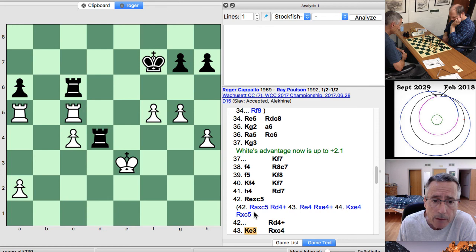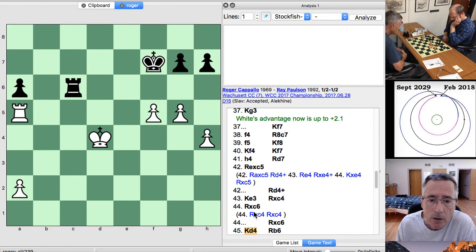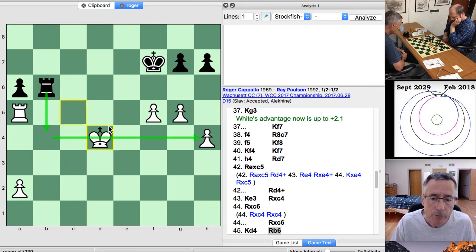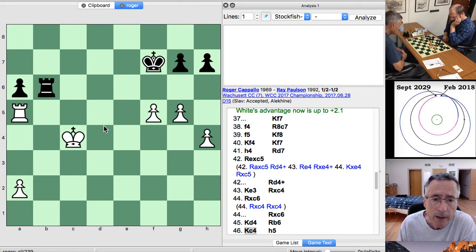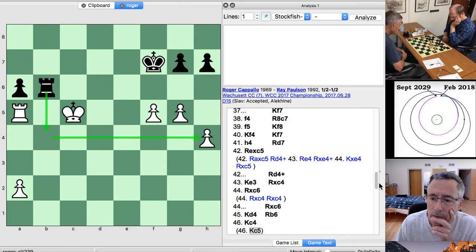So, getting back up to the present here. He took my rook, or took the pawn on my rook on c6, I guess it was. And that now allows my king to get in position to keep his rook from penetrating my king side. But he came over and is now threatening to come down anyhow, check, and come through to my h-pawn. So I want to prevent that. A much better move here would have been the one that's getting suggested, which is the king to c5, right?